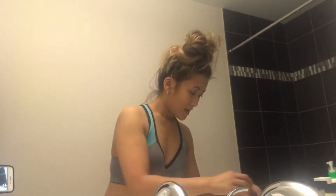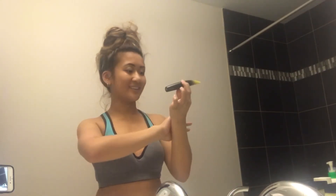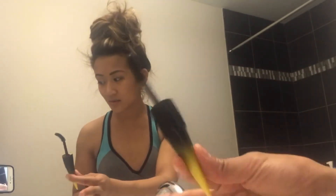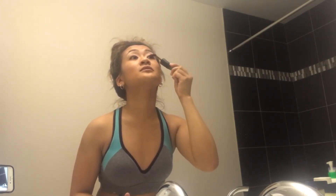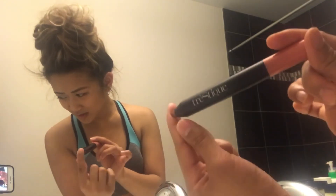Last but not least, my favorite part is the Instacurl Lash, which is this — I love it because you can twist it and it goes on your eyelashes, putting them up. Apparently my eyelashes are really long already, so I don't need to do much. Voila, that is my daily makeup — maybe a little bit extra. Last but not least, Trèstiqu — it's like a beautiful pink lip liner that I just go like this with, and voila, I have a new me!